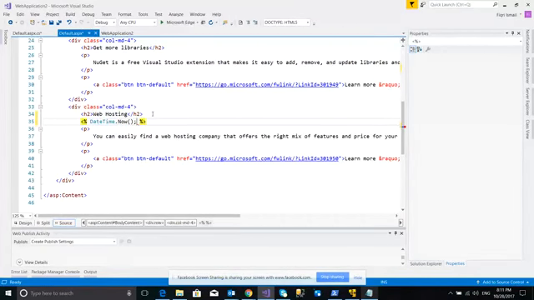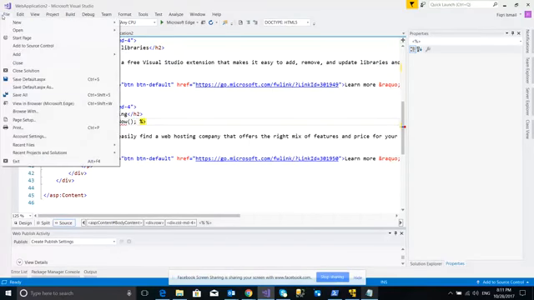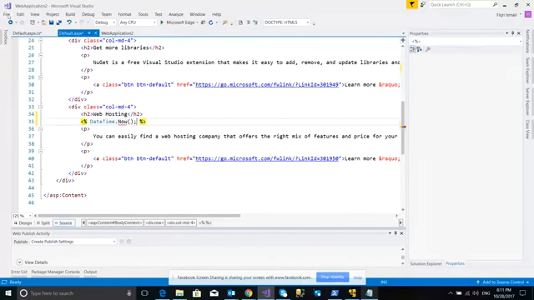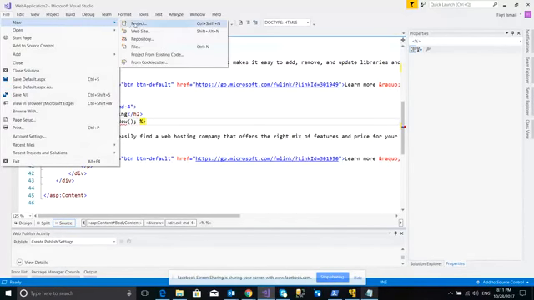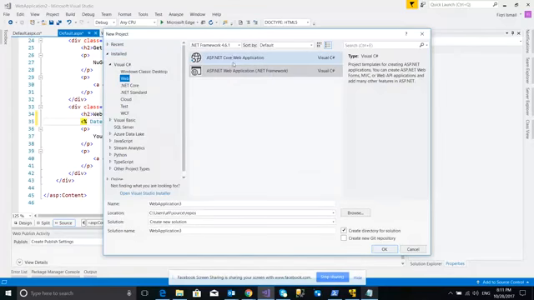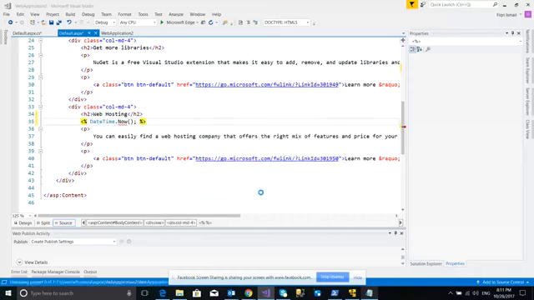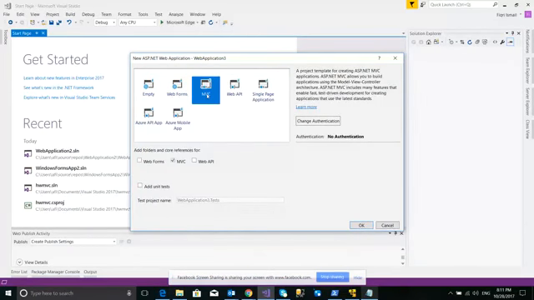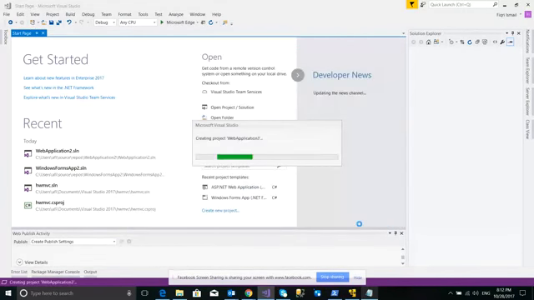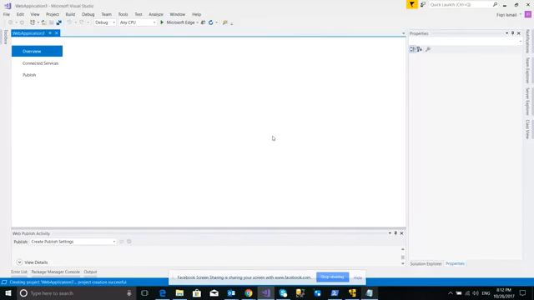Simple as that. But when the MVC was introduced, I'll just go here, File, New Project, Web again, Web Application. Okay, I'll just save it. You select MVC. Now they have given a default template called the MVC template. You just hit OK. Everything is happening by default. You just keep the defaults.